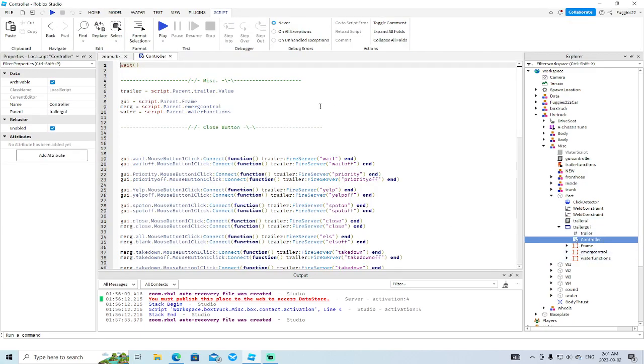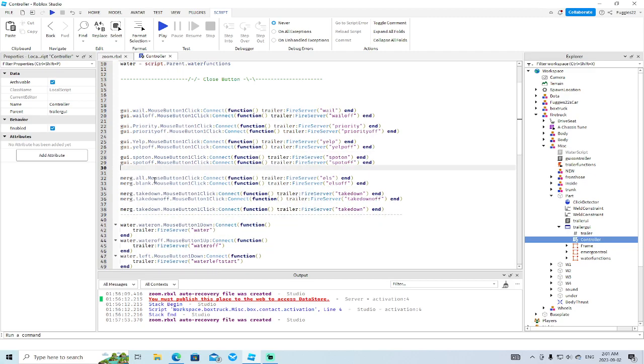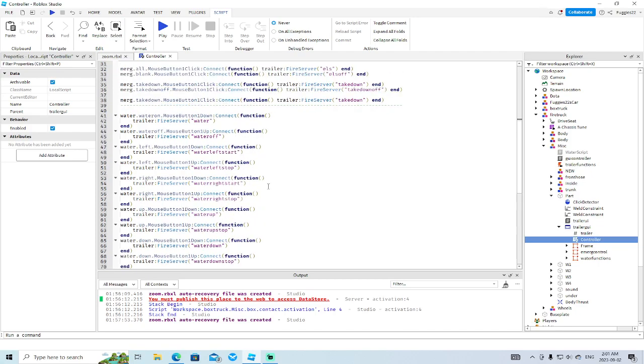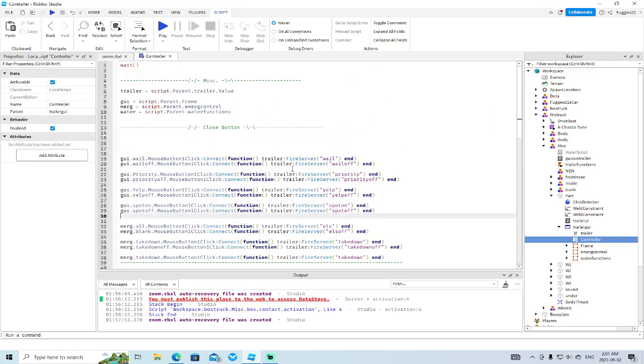Yeah. And so the first thing I'm going to do is get rid of close buttons. And the second thing, look at that. 1, 2, 3, 4, 5, 6, 7. I don't know what we're going to do for there. Have to be creative.